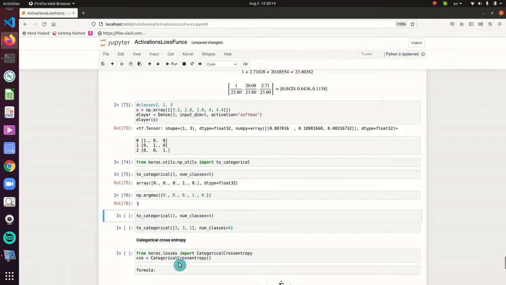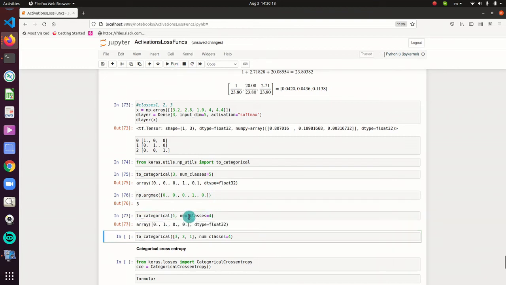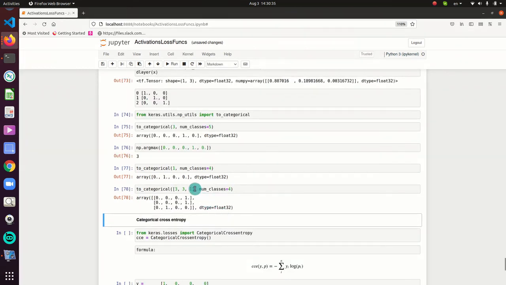Let's make one more example. Here our number of classes is 4, so there are 4 positions. Class 1 goes to the first position. And we can pass an array like this, then we get the one-hot encoding of all array members. Here is 3, 3, 1, here is 3, 3, 1. Great, we prepared the class label, we outputted the vector of probabilities, and all we need is a loss function.